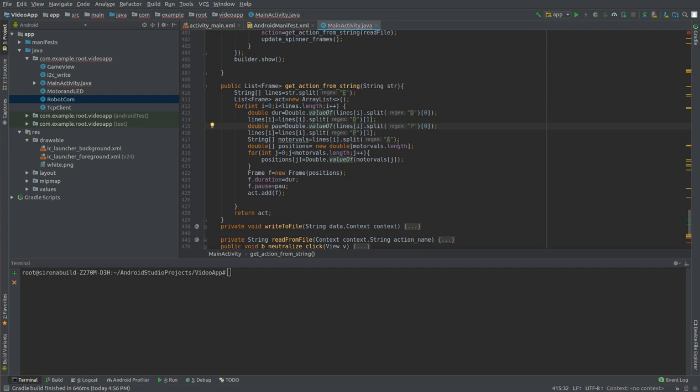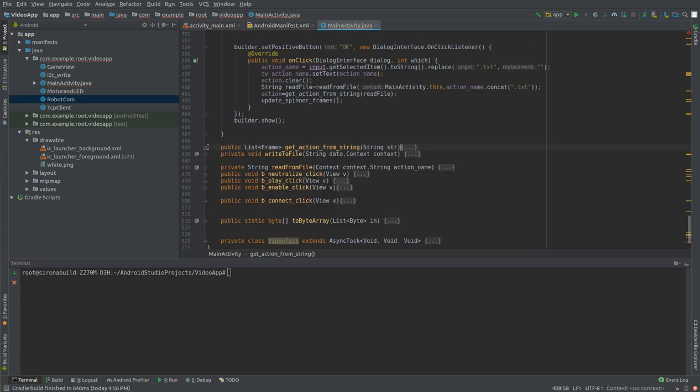In each line it's going to look for the duration, the pause, and each angle, and it's going to make an action out of it by using frames. So it's trying to make an action, and then it's going to return an action to you.